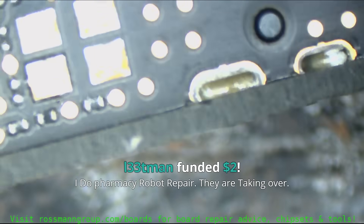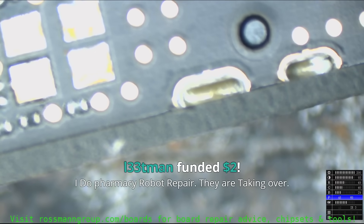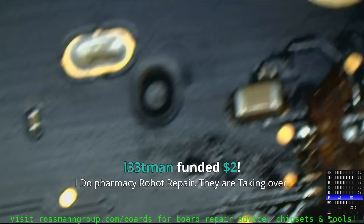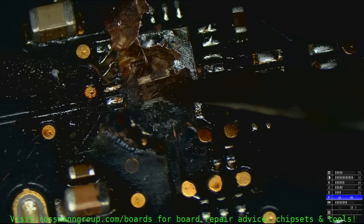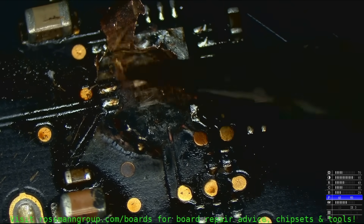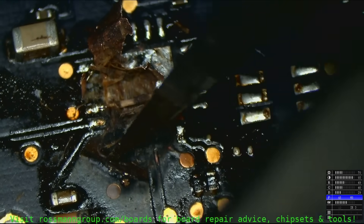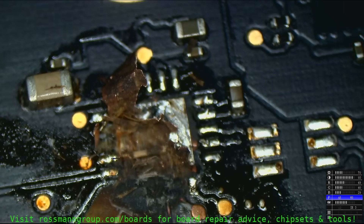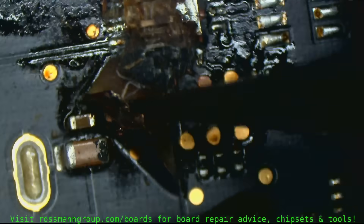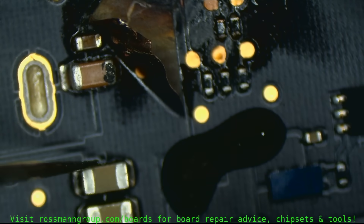If I try to dig on empty pads on the board like this, I'm picking away at the solder - you can clearly tell. It's not going to have that devastating effect. But over here, the same amount of force is easily digging right through the motherboard. So this port is not getting fixed. I'm going to dig through a little and see if we can peel out some of the short circuit so that this will actually work. This is never going to have Thunderbolt ever again - no way in hell.